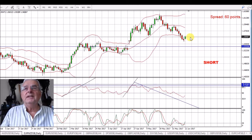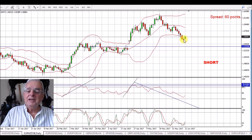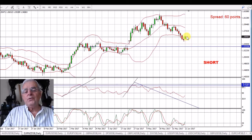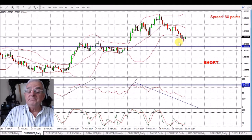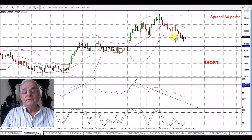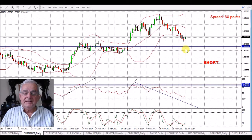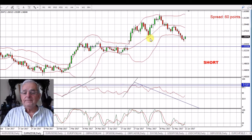The pair New Zealand dollar US dollar, we've seen the strength in the New Zealand dollar. It seems to be coming to a little bit of an end now, so really I don't know quite where this is going. I'm best out of it. I think it's down to oversold here. I was thinking maybe it might be the first of the euro pairs to come and close the gap, but it's looking a little bit dangerous.